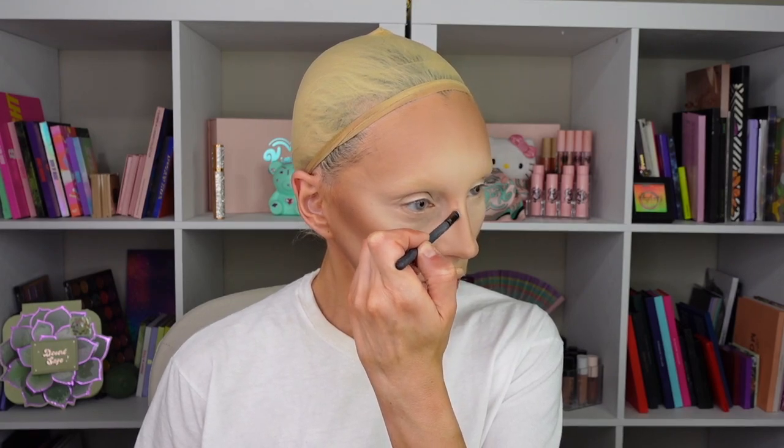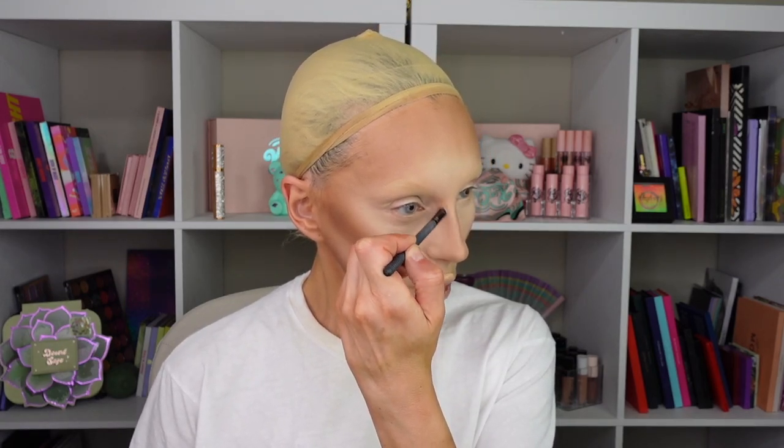Lift your cheekbones — the deepest color goes here and we blend it with the lighter colors. Same on the forehead, just going with the lighter colors. Now contouring the nose — I'm taking a lighter shade out of the NYX palette because the nose should be more or less natural. When you make a mistake, just take a little bit of powder. I like to use a little fluffy but flat brush for this because it's easy to get the shape right. And if you make any mistake, I'm taking my Blendiful — it's so convenient, it can always make things a little less pigmented.